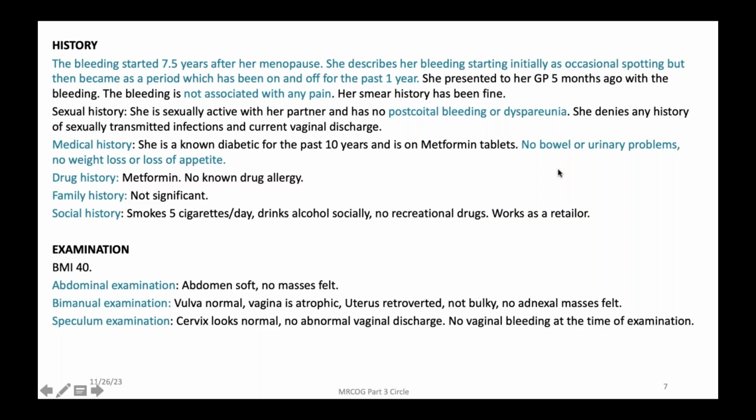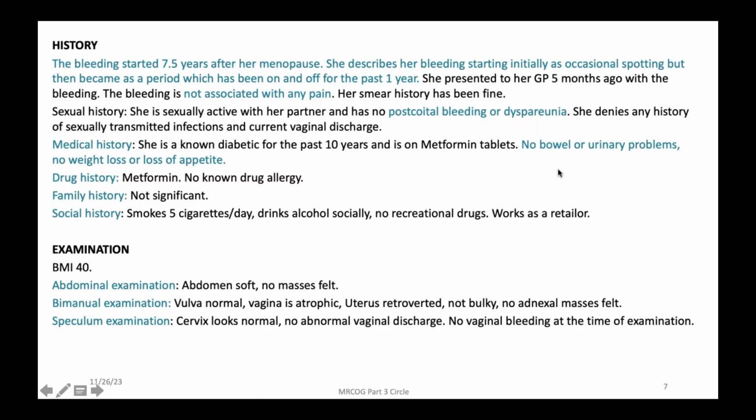Also, a full clotting screen. Since you're already going to order a blood test, add it to see if there are any clotting problems. Although it's highly unlikely, if she had a clotting problem, it would appear by now. It would be more relevant if she already had her periods and they were quite heavy. Okay, she always had that history of heavy periods before.